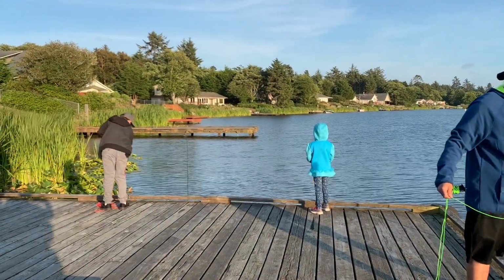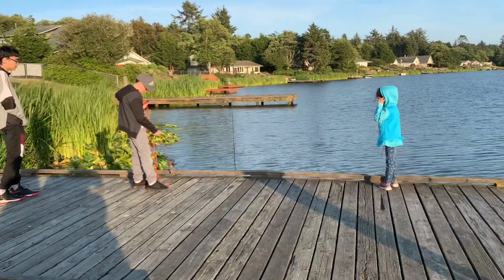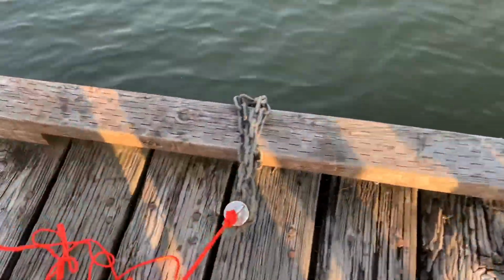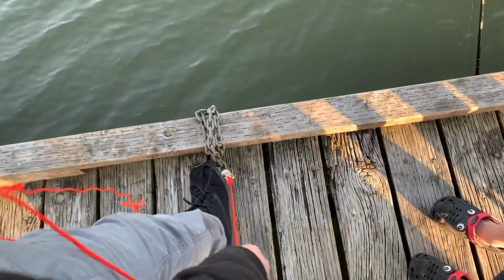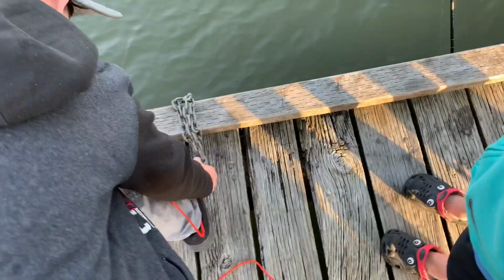Can I try some now? Yeah. Get something, Jordan? Jordan got something. Good job, dude. Yeah, it was tied to the dock, though, so I don't think it counts. But it's a cool find. Yeah, good job, Jordan. Yeah, it's a chain. Yeah, well, pull it off of there.